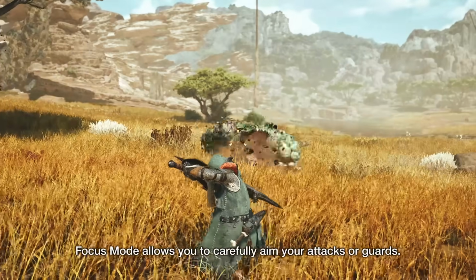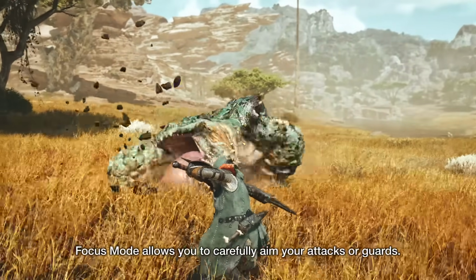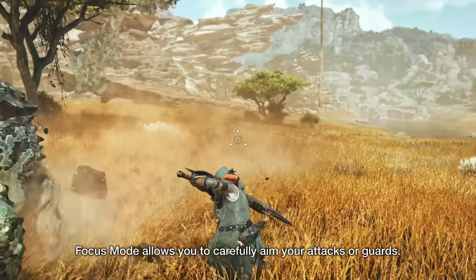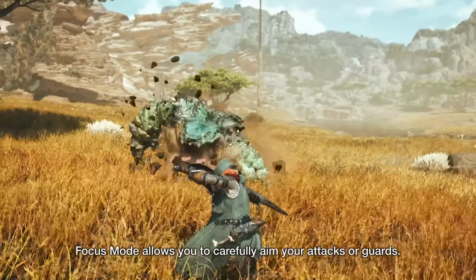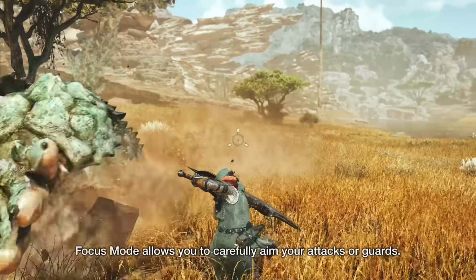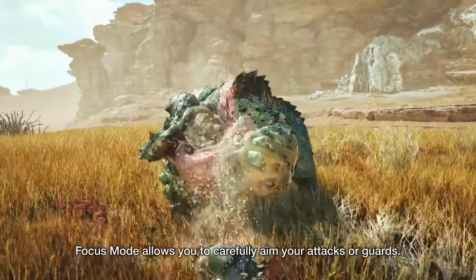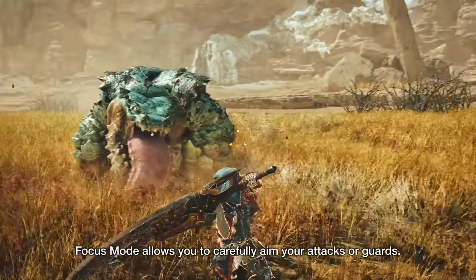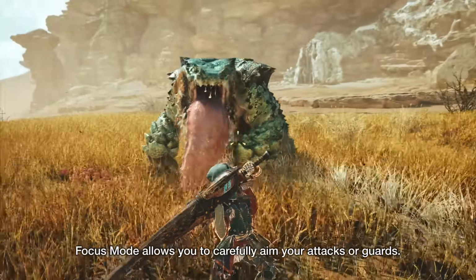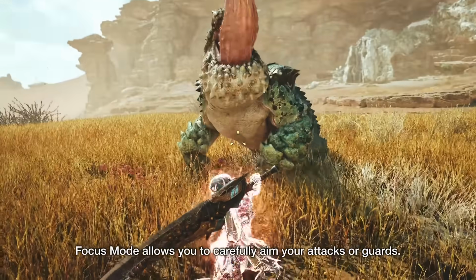The focus mode seems to put the hunter into a stance. He looks like he can move in any direction, but his movement is restricted, he's more slow. While he's in this mode, he can turn the reticle to face any direction. The on-screen text tells us that focus mode allows you to carefully aim your attacks, and that attacks or guards that you perform in focus mode will be directed where the camera is facing. What's particularly interesting is that while the hunter is in focus mode, he can charge his greatsword and turn completely around while charging to aim his strike where he wants it to go.